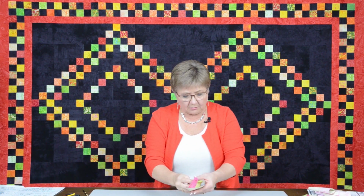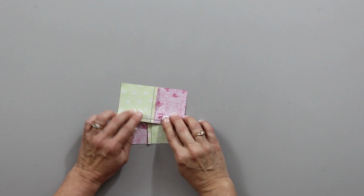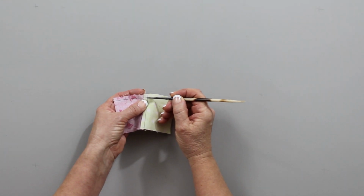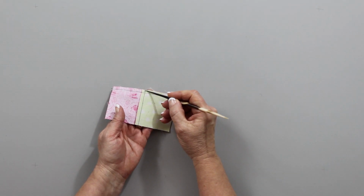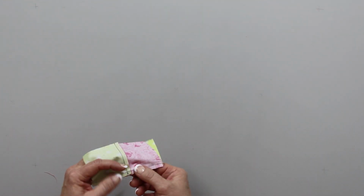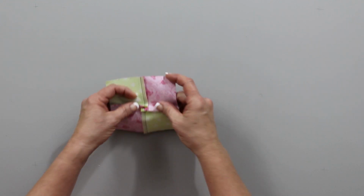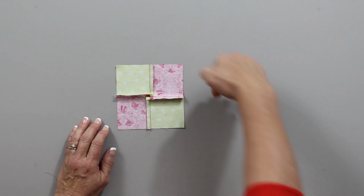Many quilters would choose to either press one way or press the other. But there's a little trick. If you remove the couple of stitches that are right there, and you remove those couple of stitches right there, it's going to allow you to spin the seams for your pressing. You can use a seam ripper to pull those out if you'd like, but you can also just put your fingernails underneath there and give them a little twist. That's going to allow that unit to spin so that all the seams go in the same direction.